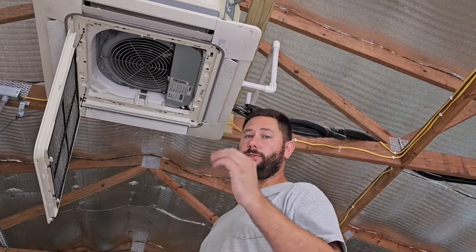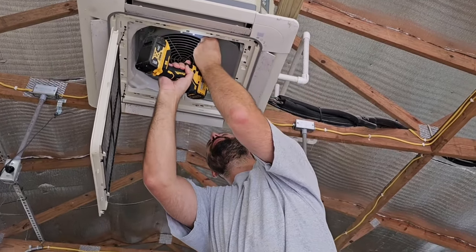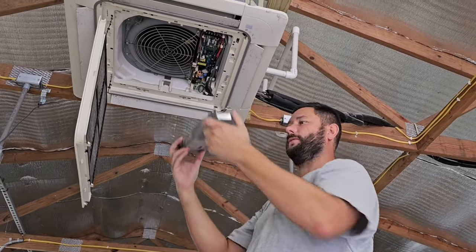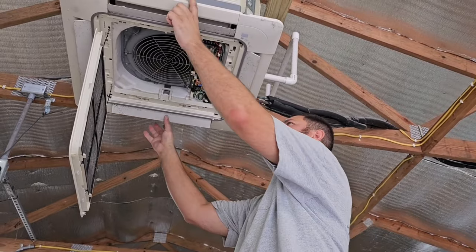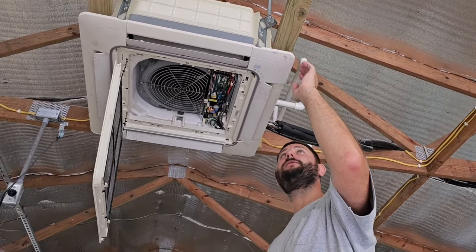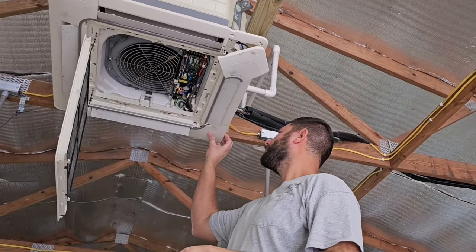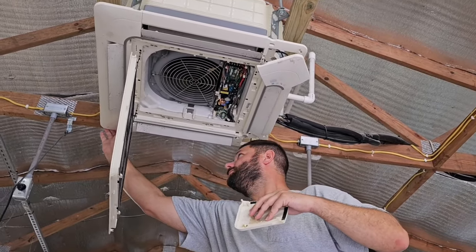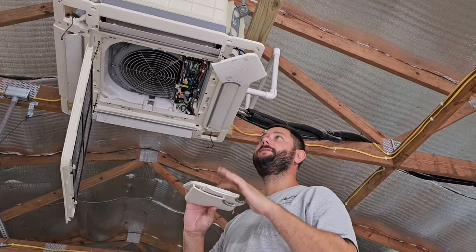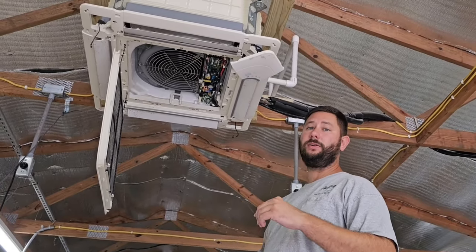Make sure there's no power — turn off the power before you start taking it apart. We're going to take the cover off for the control board; there are two Phillips screws for that control board cover. Once you take those screws off, you can take the cover right off. Next, there are two hooks that hold the fascia panel on, but before we can take those two hooks off, we've got four covers on each corner of the cassette. You can see this corner here — it just pops off. Your corner pieces may have a string and a clip so you may not have to take them off fully.